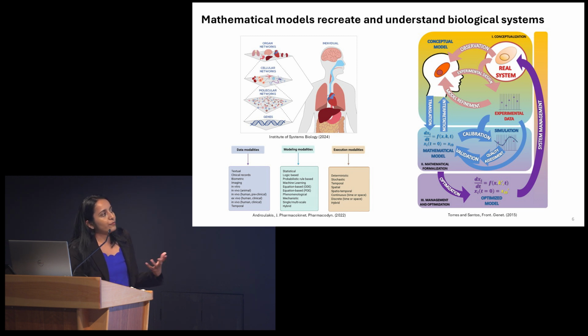Or we may use a fit-for-purpose mathematical model that looks at a real system and uses experimental data to understand it. Now we could leverage different types of data modalities like biological, physiological, or pharmacological to build these mathematical models. And we could also use different approaches ranging from logic-based, probability-based, equation-based, as well as now popular machine learning models as well. And then once the model has been formulated, we may use this optimized model to augment our understanding of the real system as well as suggest improvements.